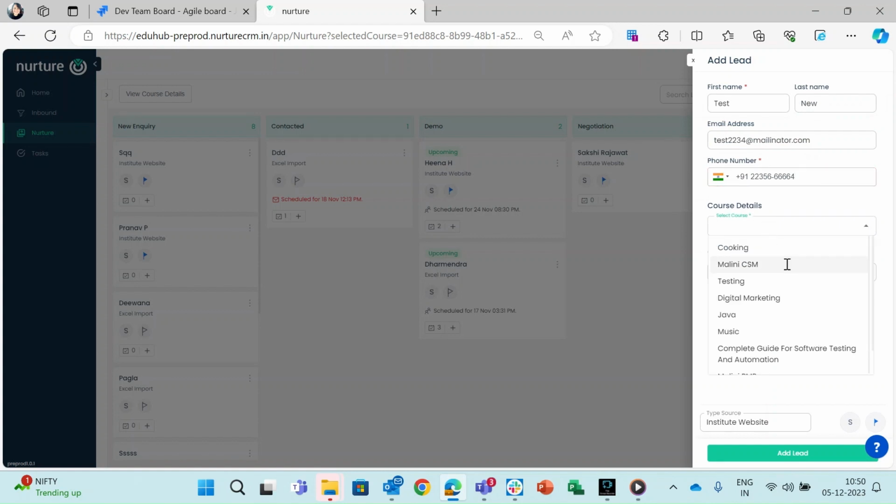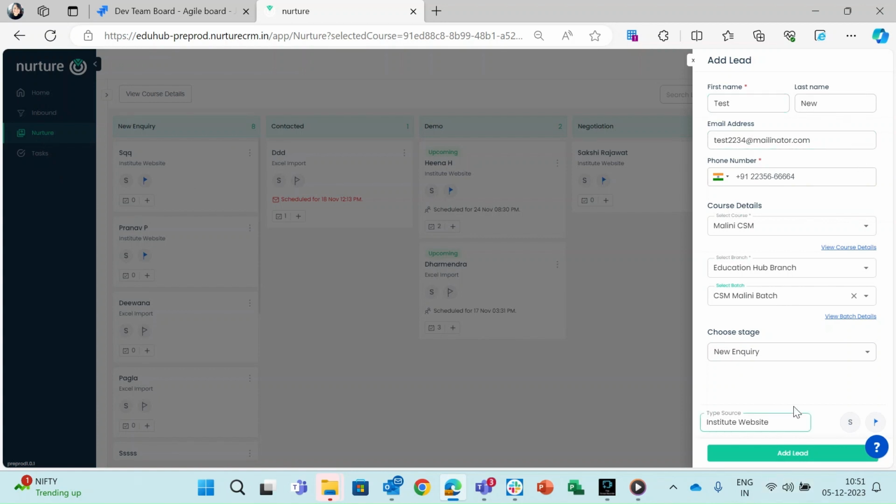Now I will select a course. So I've selected this course and a branch. The courses, branches and batches that will appear in the drop down here have already been created in the manage section, if you have gone through our earlier tutorials. If not, please refer to the tutorials where we have explained how to create courses, batches and add a branch for a particular course of your institute.